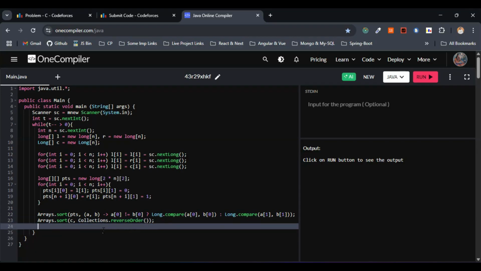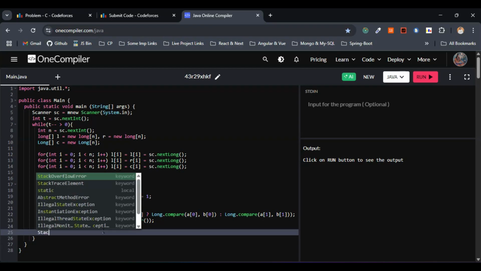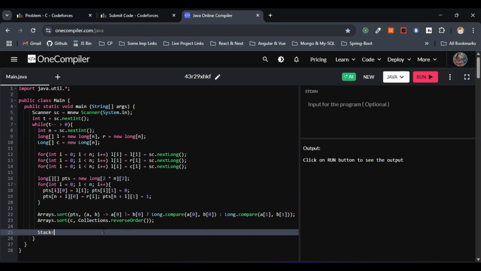The next part is we have to go with the stack to match the left endpoints, right? So I can just write stack of long. Let me go with the variable name stack. So this will be new Stack.